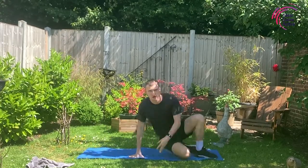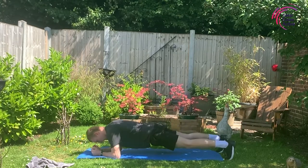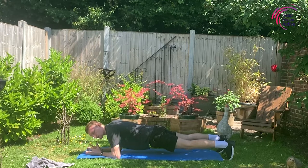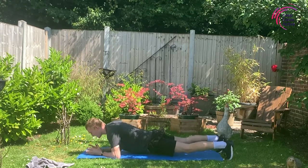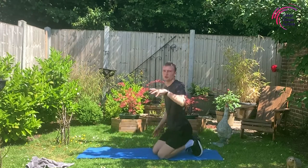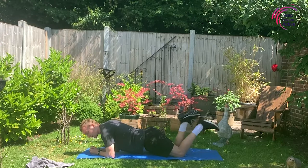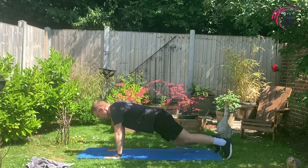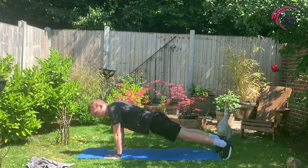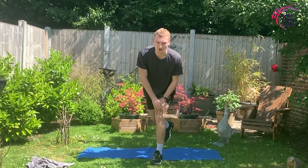And your final one, we're gonna do a plank. So, elbows and shoulders in line, back nice and straight, hips nice and still, glutes nice and tight, tummy nice and tight, avoid the sink, avoid the pike, back nice and flat. If I wanna make it easier, put the knees down. So all we do is we just go into that position there. You can keep the legs, knees up, and extend those arms for me. And then from there, I go back to the first move, those power knees with the tap.